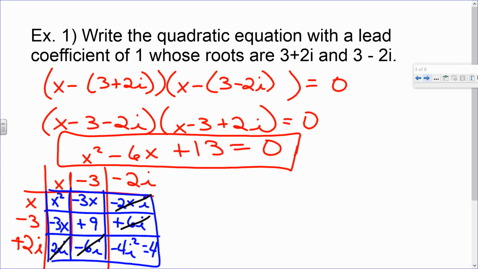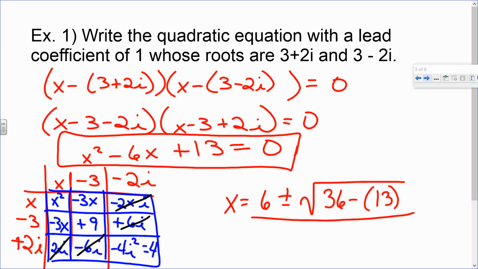So if I started off with, here's the quadratic, and I didn't know what the roots are, I'd first say, can I factor it? Let's see, things that multiply to be 13 and add to be negative 6. Doesn't work, I'm stuck with quadratic formula. Since this is equal to 0, I'd say, okay, quadratic formula, x is the opposite of b, so 6, plus or minus the square root, b squared would be 36, minus 4ac, so minus 4 times 1 times 13, all over 2a, so 2 times 1.